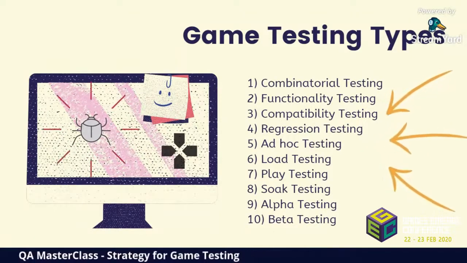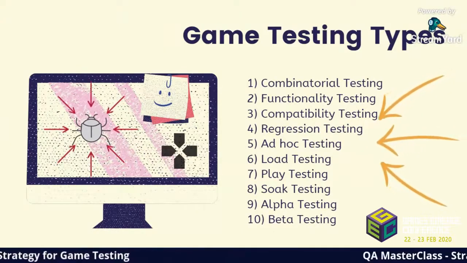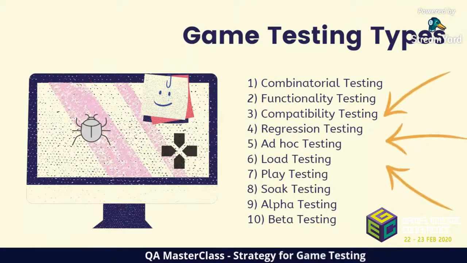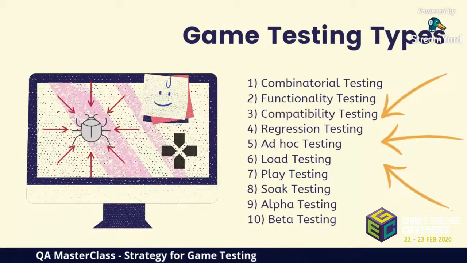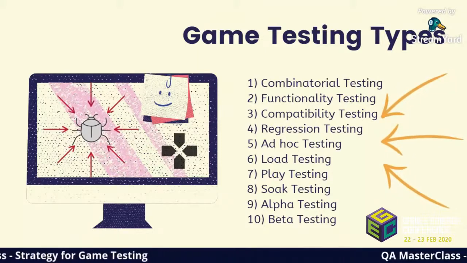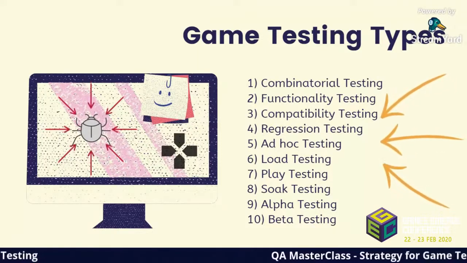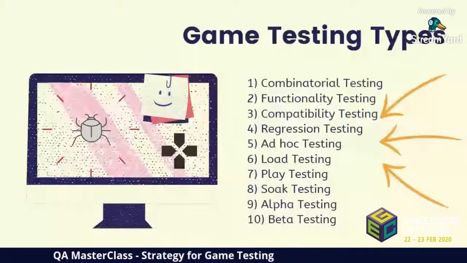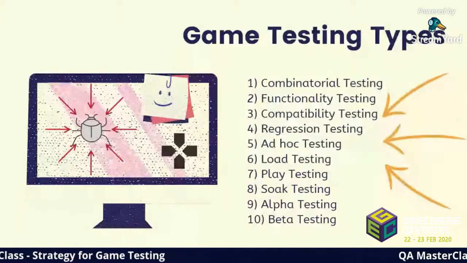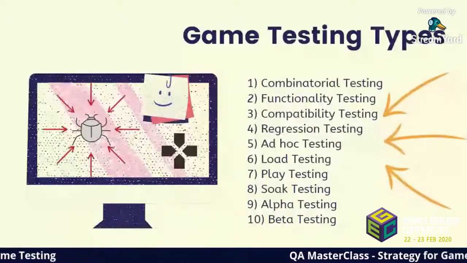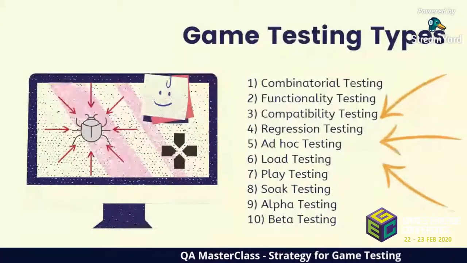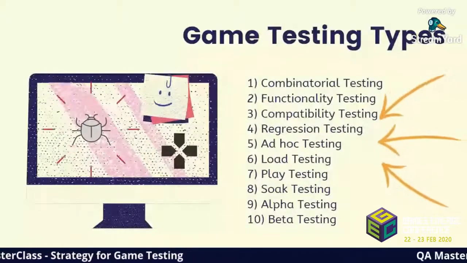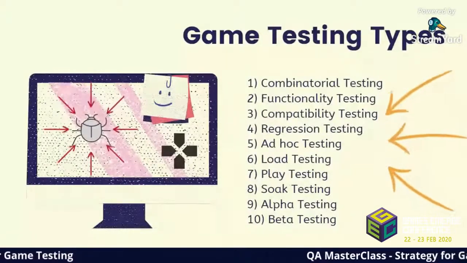So the game is set. Everything is defined, everything is working fine. You have done your functional, combinatorial and compatibility testing. Now you test from a user perspective to make sure the game has that immersive experience. So in this area, apart from everything functional, you make sure the game is fun to play. The game is immersive, the game is fun to play, and that's the selling point. That's the whole pitch of the game. So you make sure of that part.